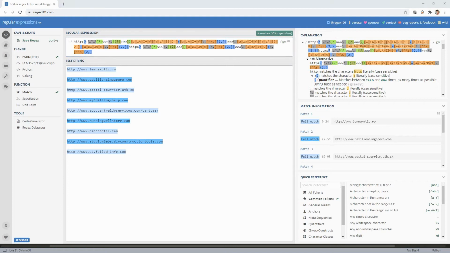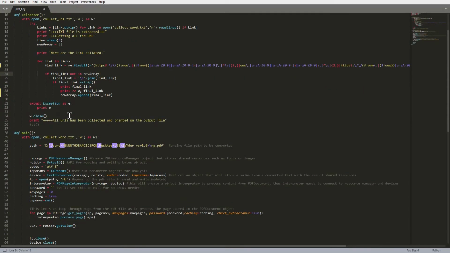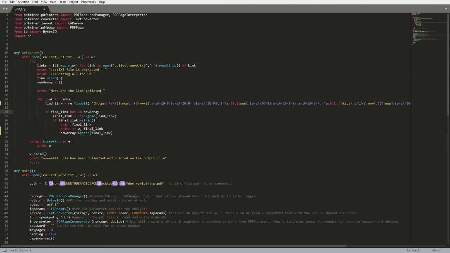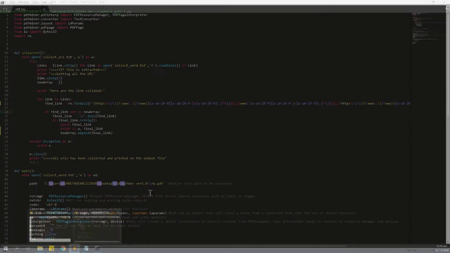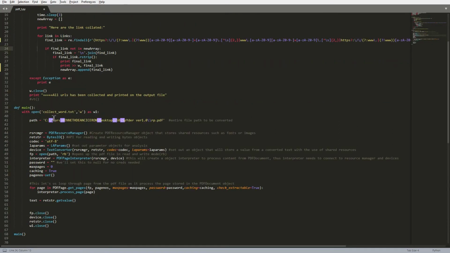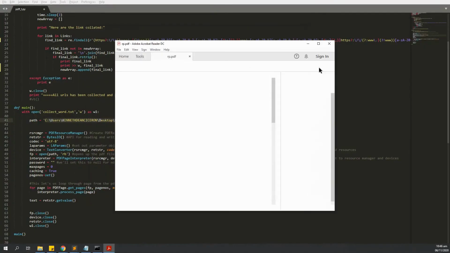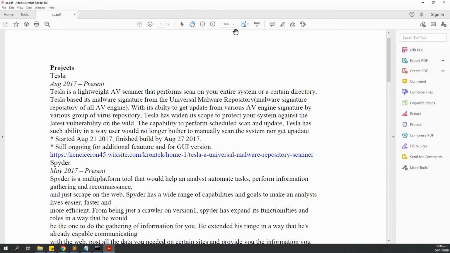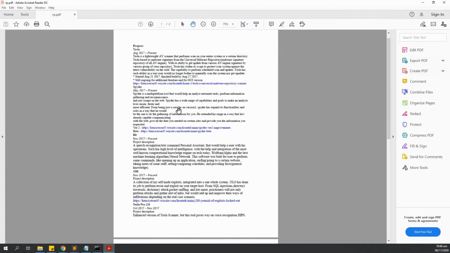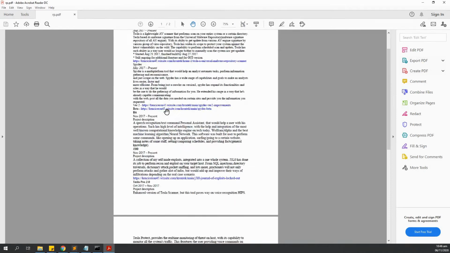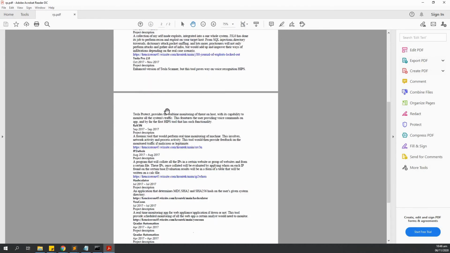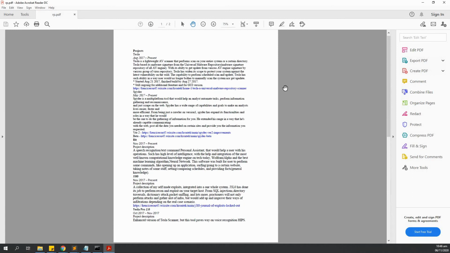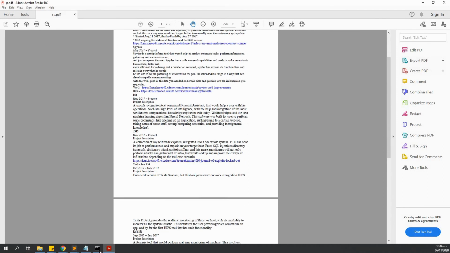So going back to the code, I think it's now ready for a test run. So I'm going to compile it. Remember that this will parse through rp.pdf, the one that we had last week. It should parse all the URLs found in rp.pdf. To give you a brief walkthrough, this is our PDF here. It's just a review of what we set up in last week's exercise. So it must compile all the URLs found in this PDF.